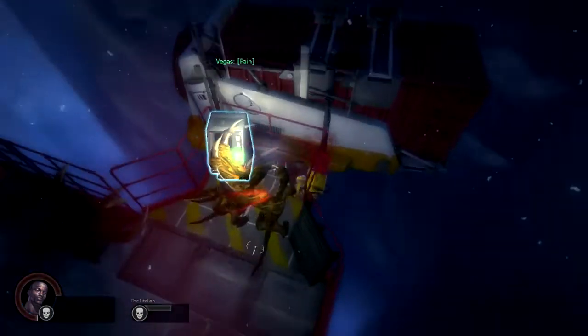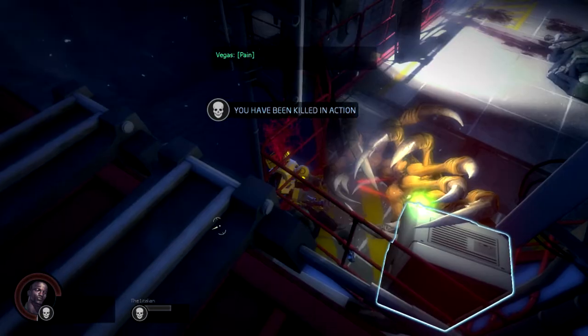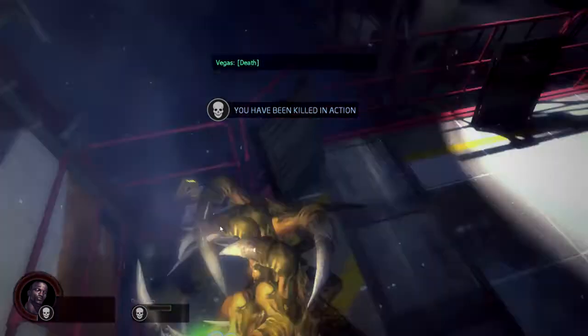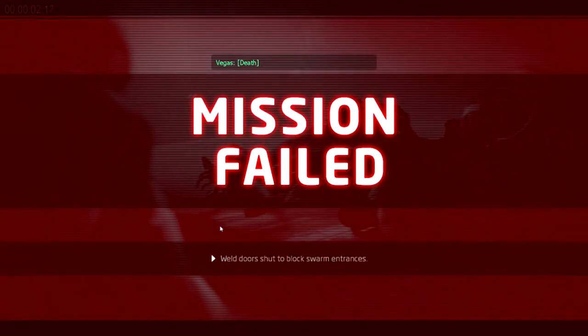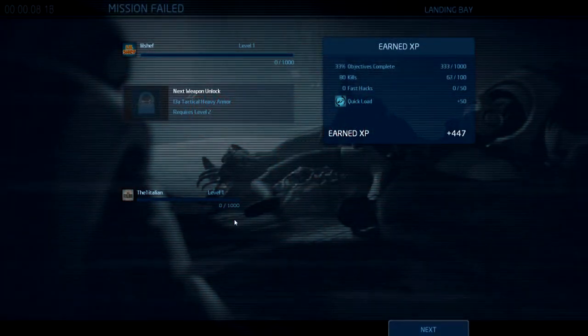Not gonna make it. Not gonna make it. Sure didn't. Apparently that's how it goes. If one of you dies, you're dead for good. Yeah, like mission failed. Ouch. Well, doors shut to block swarm entrances. That's nice to know. Hey, look at that XP though.